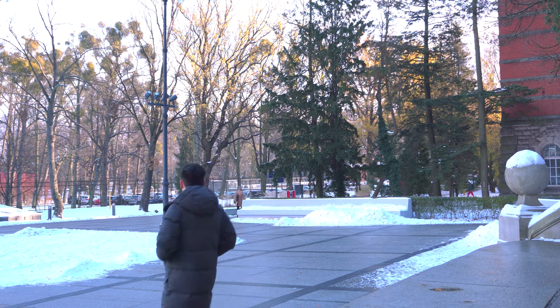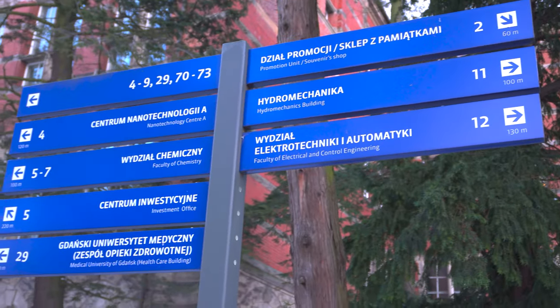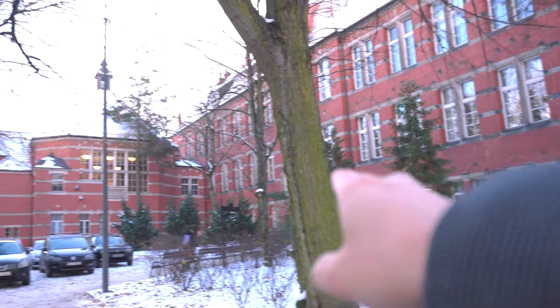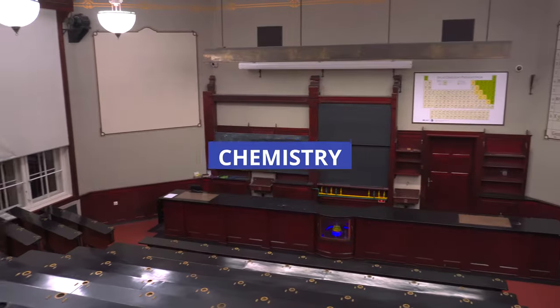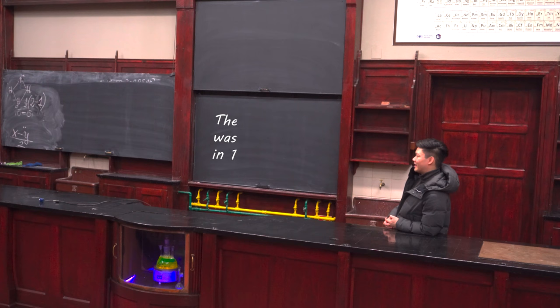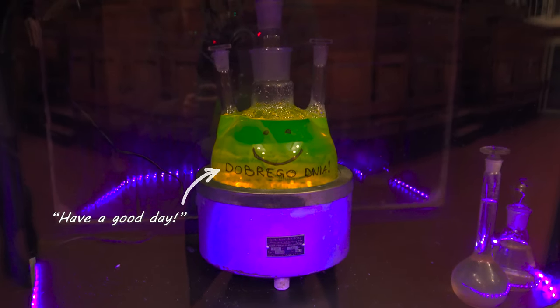As you can see, we did film this in the middle of winter. Gdansk gets about three to four months of snow every year, but also has very warm and nice summers. We're walking to chemistry. We're sitting in one of the oldest lecture halls on campus right now — just look how well they've preserved this entire place. I can smell the 120 years of history coming from this hall. You'll obviously find your laboratories and research groups here as well. It's like you're in Hogwarts — no wonder why people film TV shows and movies here.